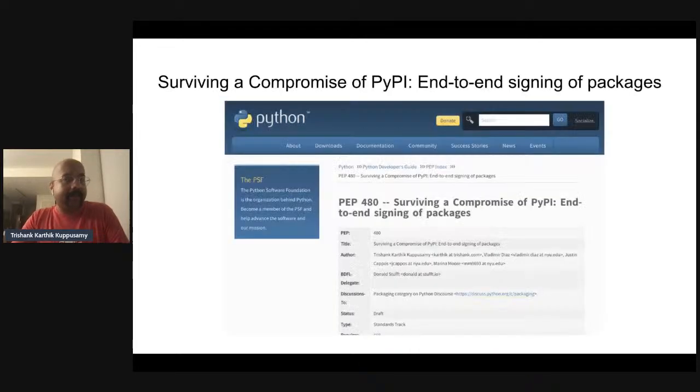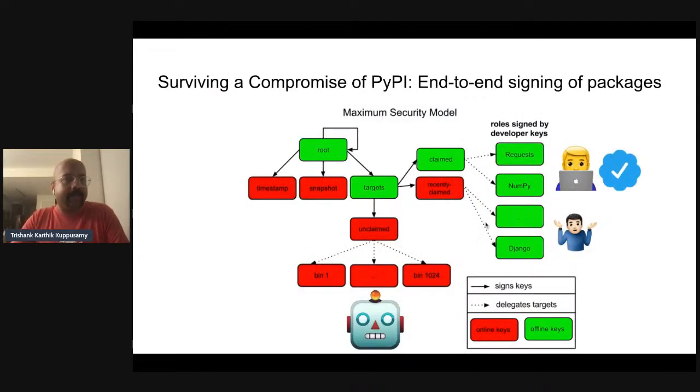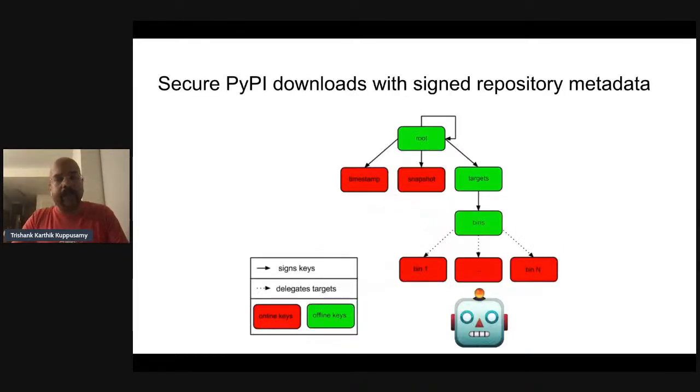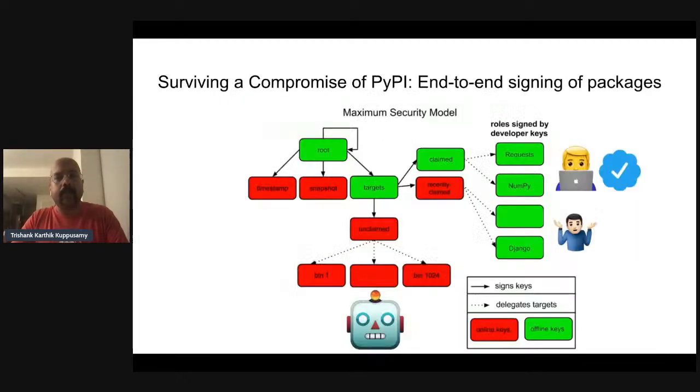The real complexity in the implementation comes in the verification of developers. But the delegation stuff itself is actually very trivial. The only complexity is in figuring out how to verify developers are who they say they are. And even then, there are good ways to solve that problem. We actually discussed several mechanisms in the paper and the PEP we wrote for it. So hopefully this will come in the next several years. But I just wanted to give the idea of what we have in mind for the ultimate future of package security for PyPI.